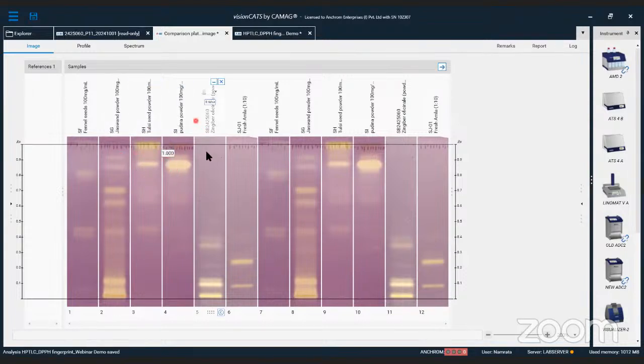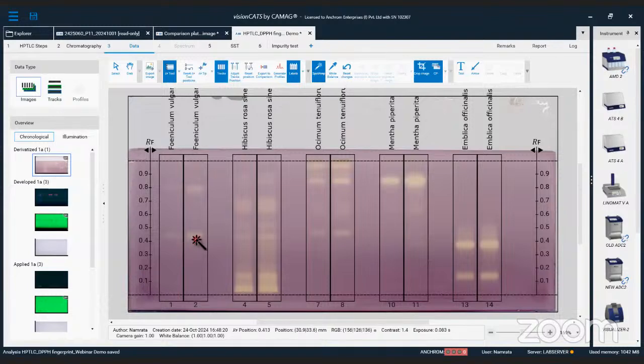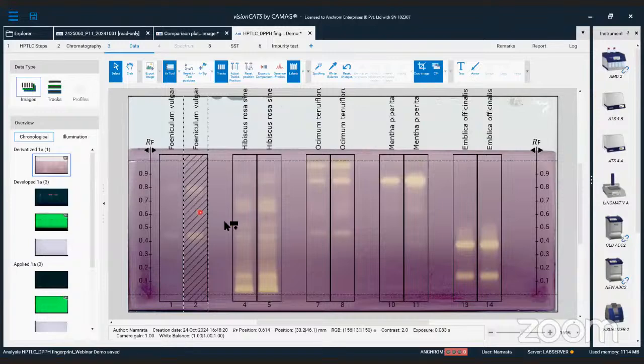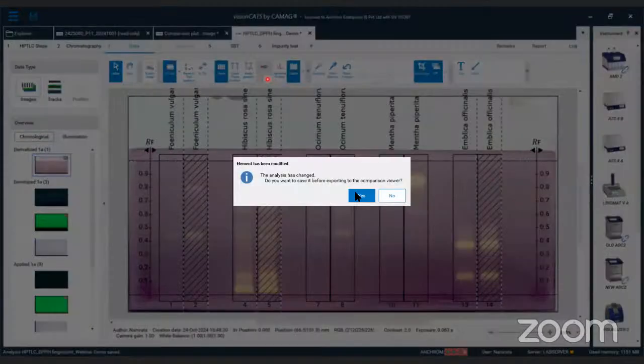Okay, so in our software, we also have that feature, comparison viewer, where if you are, let's say, interested in only these 3 samples, you will select the tracks that you are interested in, and then you will simply click on export to comparison.